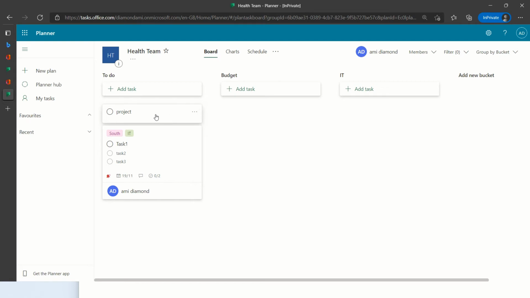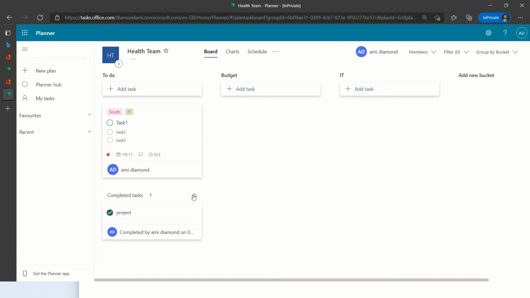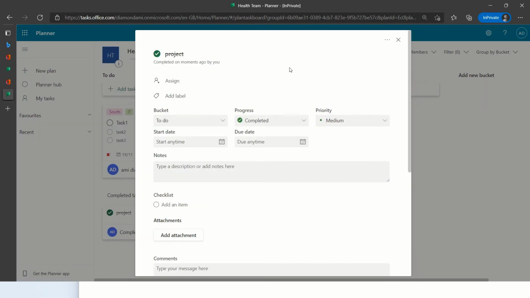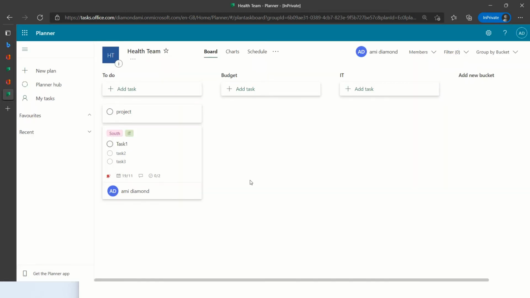Now the whole idea is that a task needs to be completed. In order to complete it, you can mark it, and then it goes to completed. I can uncheck it, and then it will go back to its status.